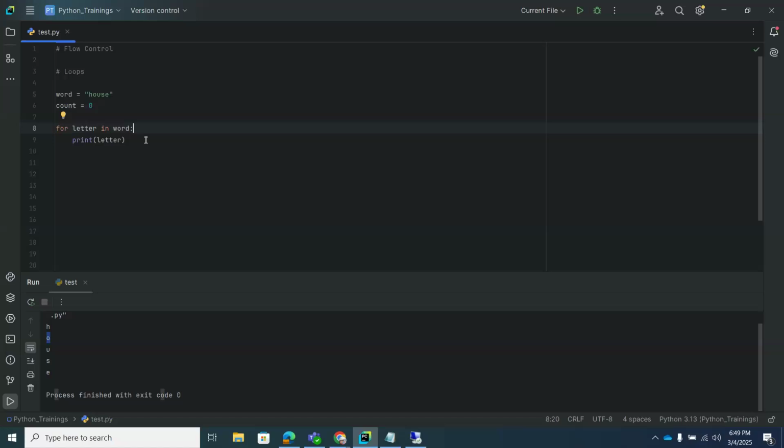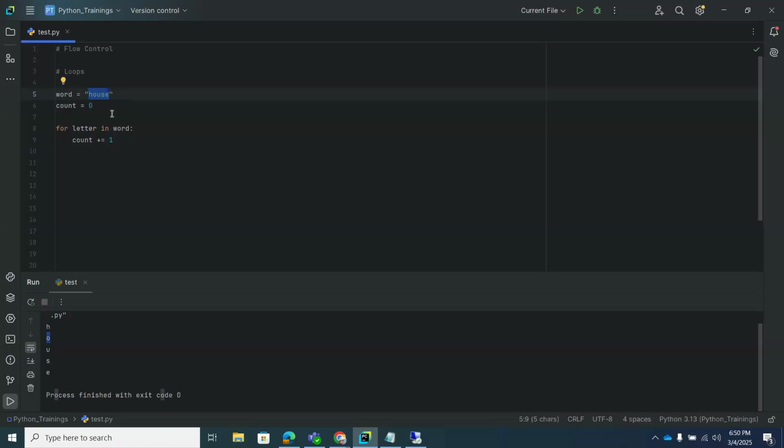So instead of print, I will say count plus equal to 1. I am incrementing this variable. That's all. I am not doing anything else, so that I just get the count of these letters.